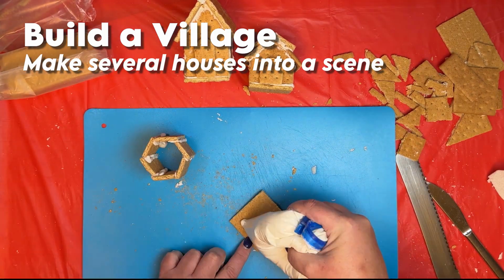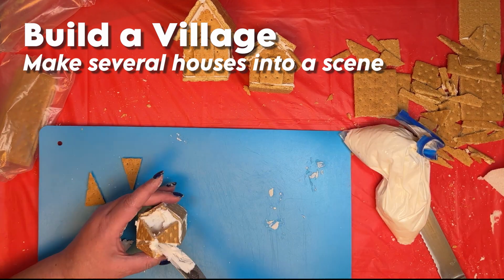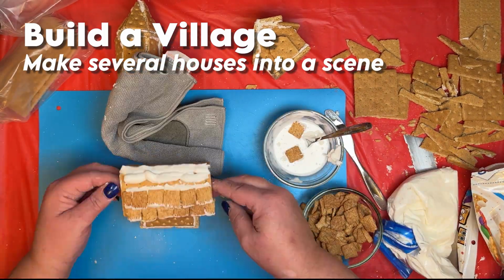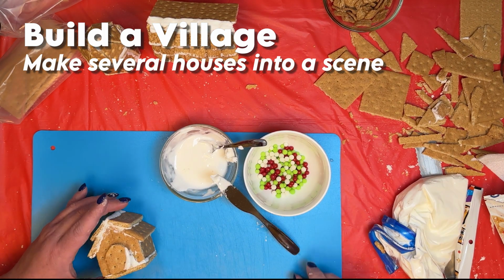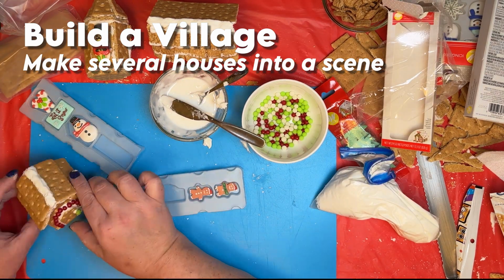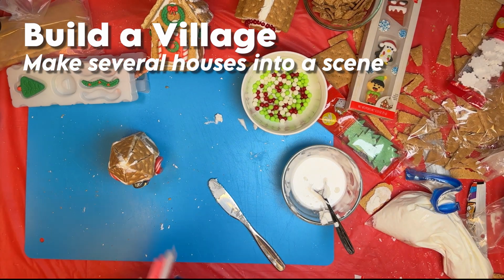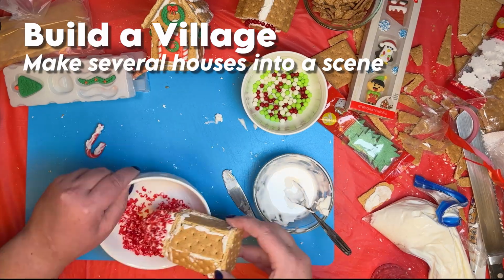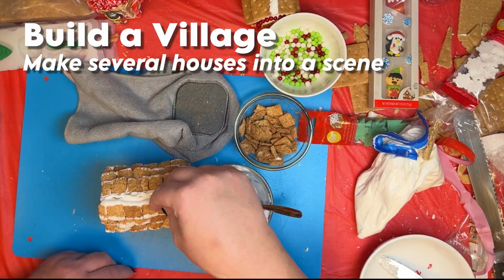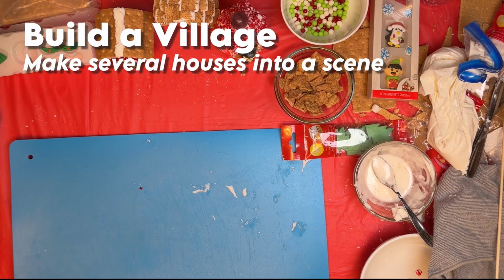Another tip is that when you're cutting the crackers, let the knife do the work. Use a serrated knife and go back and forth, but don't put any pressure on it. You can see how one of the planks that I was cutting actually broke in the middle, which you can repair, as I showed there, with a little patch, but you can avoid breakage if you just use the sawing back and forth motion without putting any pressure on it. The next tip is that you can also hide a little something inside the house that your guests or your children will find once they rip into the house and start eating it. In this case, I found that ring pops fit in the middle really nicely. Another tip is that I found that the store brand graham crackers work better than the premium brands.